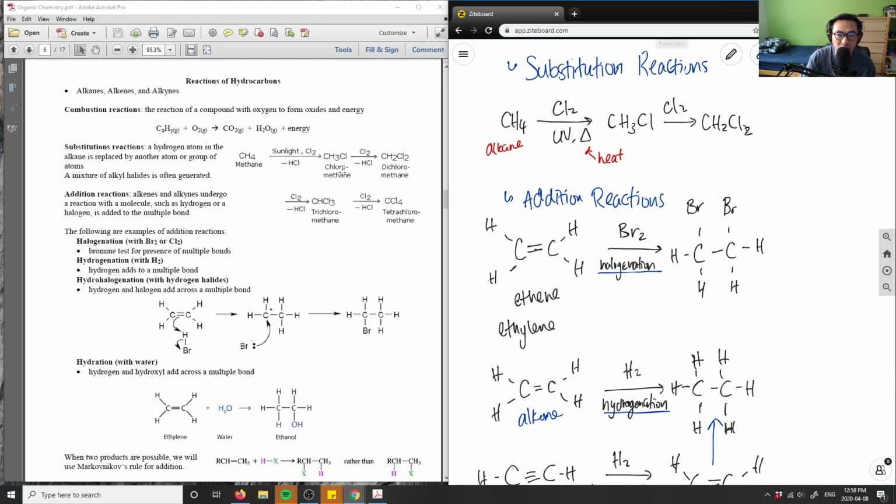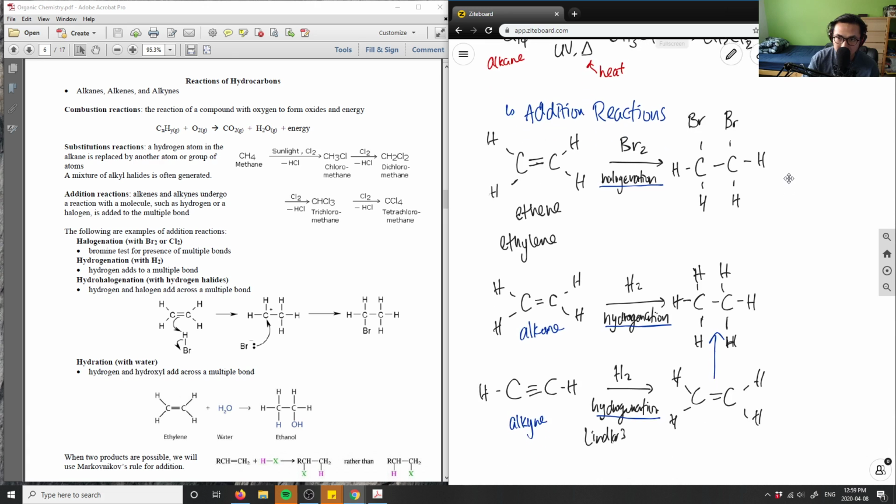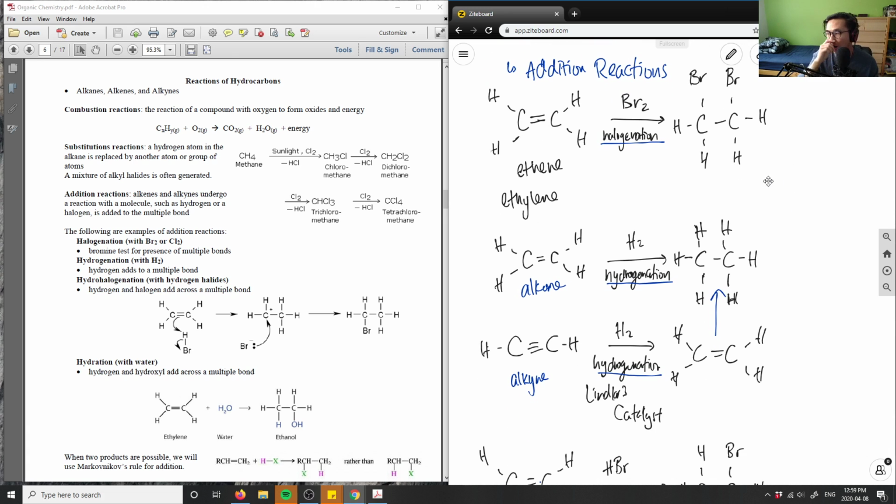And then with this reaction, we can keep going, right? We can have chloromethane, and then dichloromethane, trichloromethane, and tetrachloromethane, right? I could keep substituting the hydrogens for chlorines till I saturate it, till I can substitute 4 hydrogens for 4 chlorines. So this is tetrachloromethane. So I can keep doing this reaction here. This is a substitution reaction.